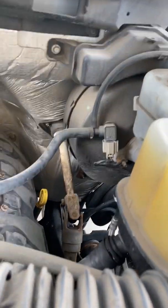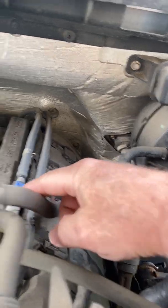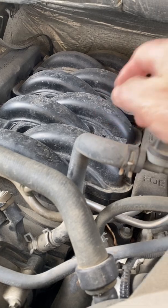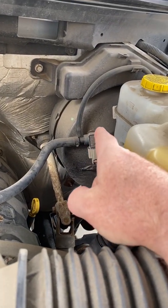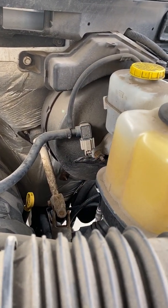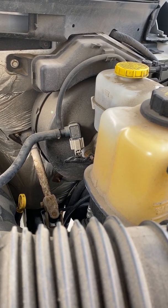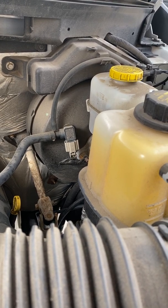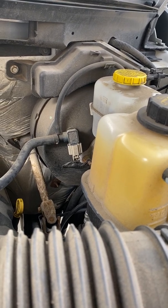Whenever our engine's running, we have vacuum that comes up through this hose and is attached to the intake manifold, and with that, we apply vacuum to our canister. However, like we are right now, the engine's not running, so we don't have any vacuum. Now the problem with that is if our engine happens to die driving down the road, then we don't have brake boost, and we want to have brake boost.